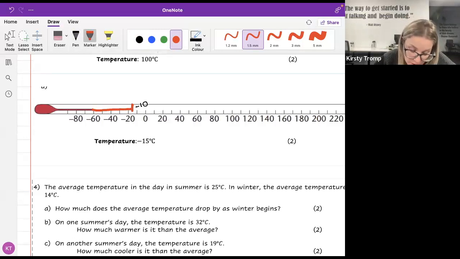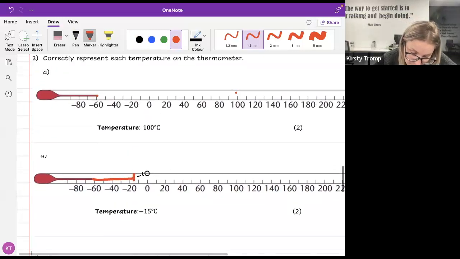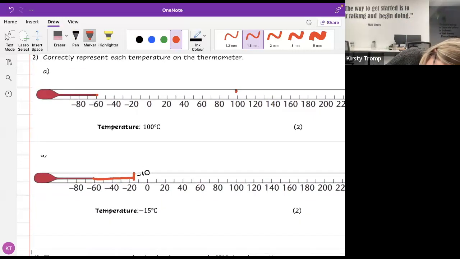Okay, make sure that you have drawn a screenshot of these two questions. Okay, I'm going to fill this one in for you again. Make sure you have a screenshot of those two questions, all right, so that you've got it recorded, so you can go back and have a look at this question again. Okay, what I'm going to do is move down to the word problem. I see that I've got some questions on the screen, so I'm going to answer those questions. And in the meantime, I'm going to ask you to solve that word problem for me.